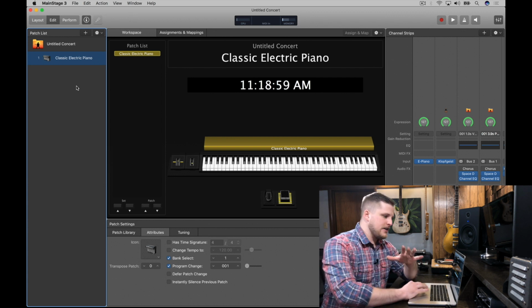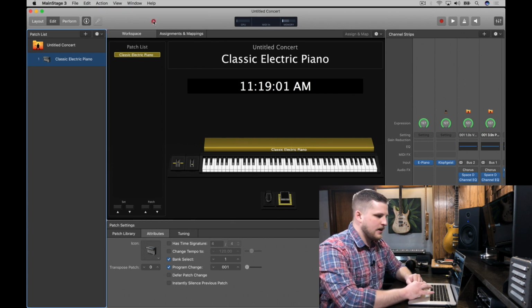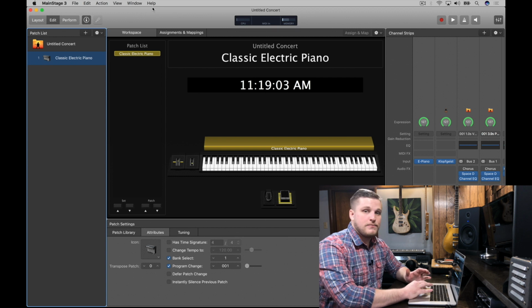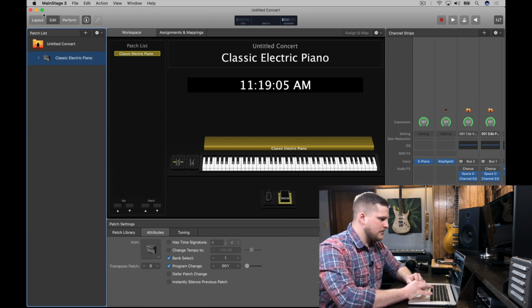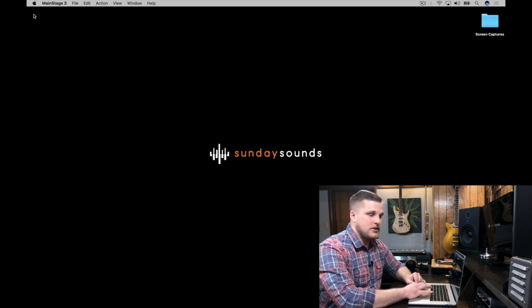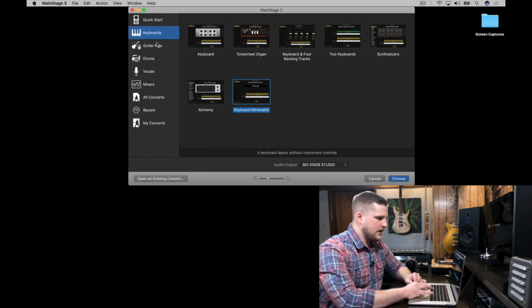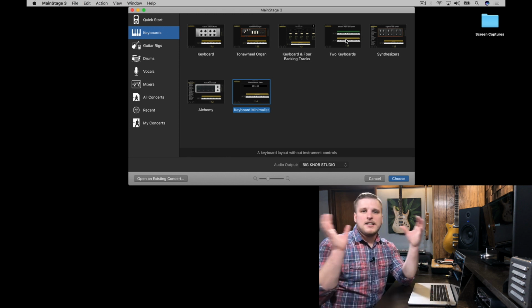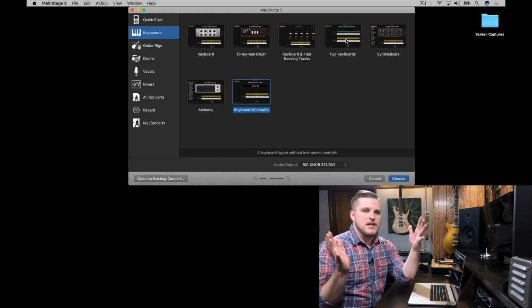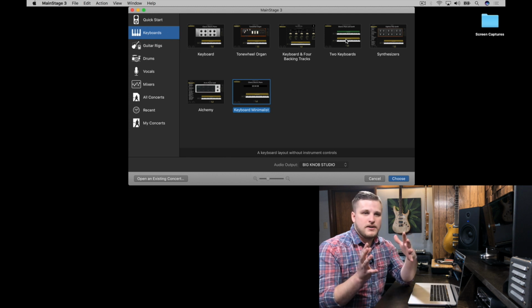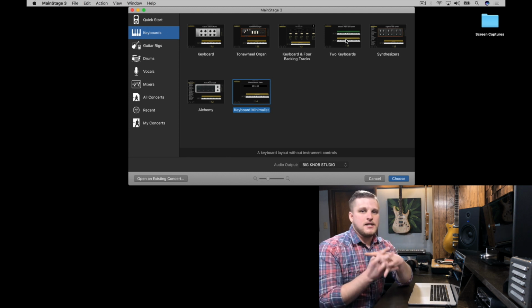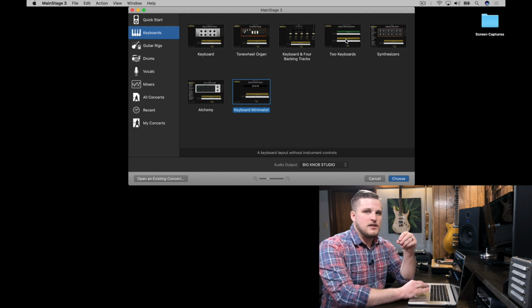So after you've downloaded all of the available content or whatever you've chosen to download, the last thing I'm going to talk about in today's lesson is what we are in right now. We chose to open the Keyboard Minimalist Concert. I'm going to close this concert back out by hitting the red X, and it's going to open up the concert browser again in MainStage. The concert browser is like this. All of these represent a concert, and a concert is just a collection of all of the decisions that you've made, all of the sounds that you've created, hardware that you've chosen to connect, and anything that you've done within MainStage is all contained within a concert.